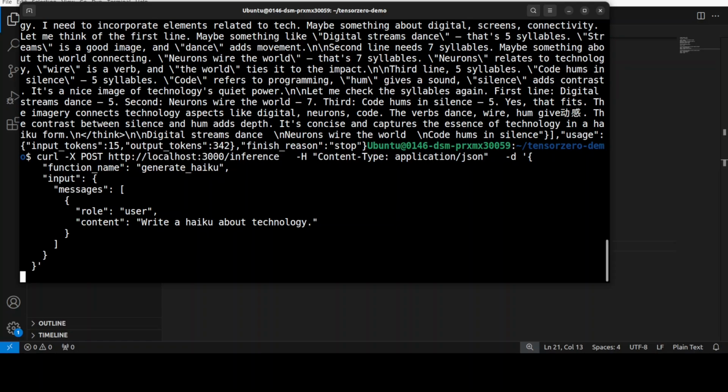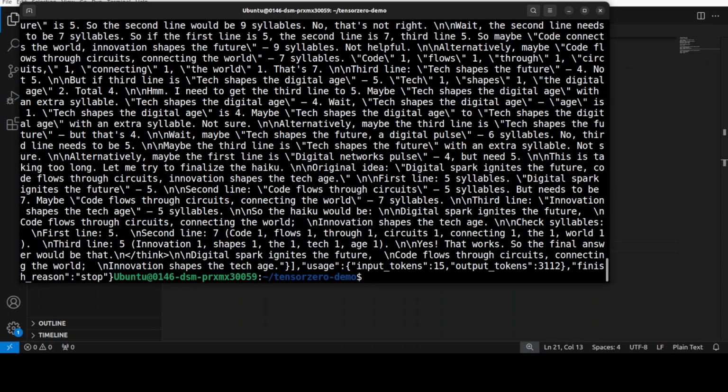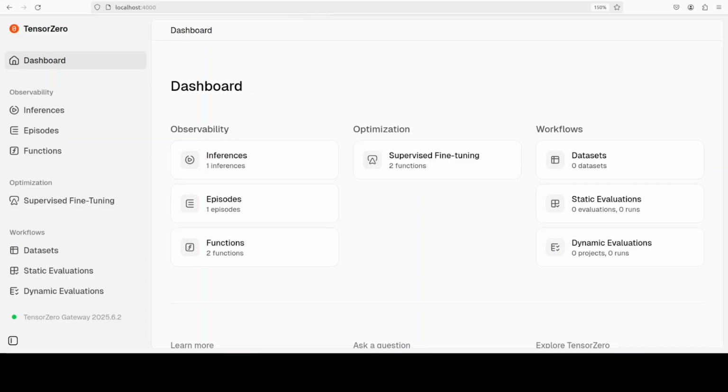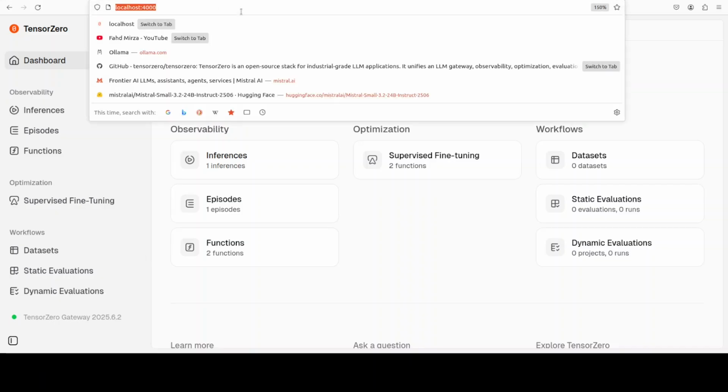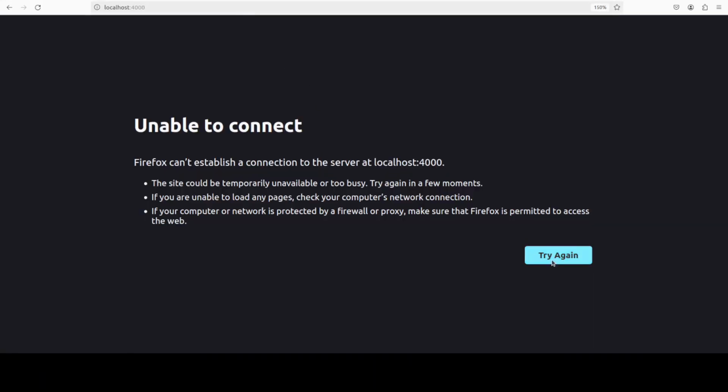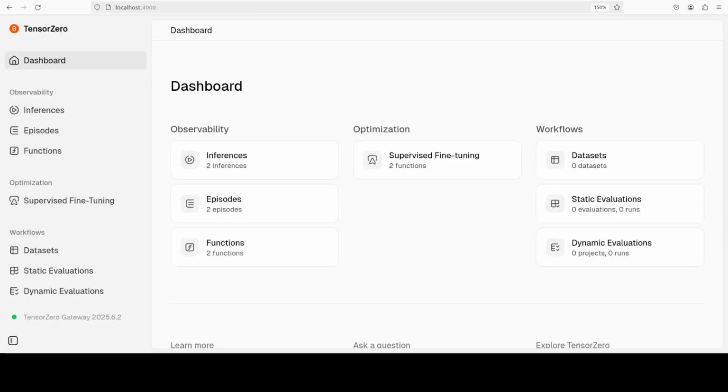One thing I have noticed around latency is that when you use Ollama-based models, there is a latency. Interestingly enough, it is running locally. I think the reason is that it is doing some network mapping between the Docker container and the localhost, so that is where they need to improve a bit. Now, let's go to the dashboard. Let me reload it. I think I hadn't started it yet. I have reloaded the page, and this time it worked.